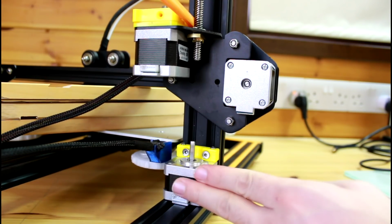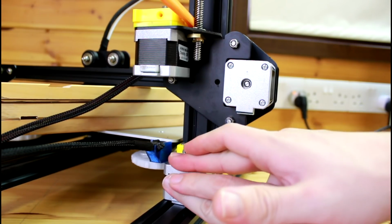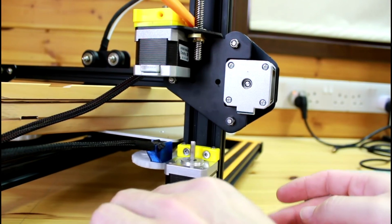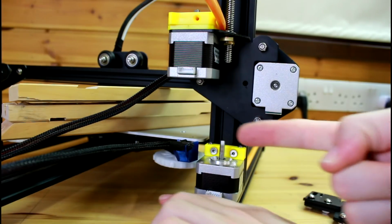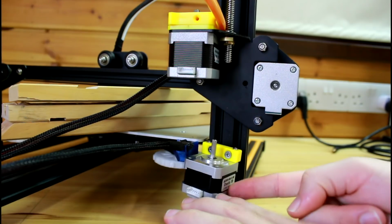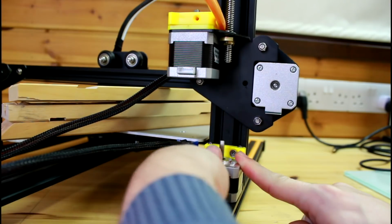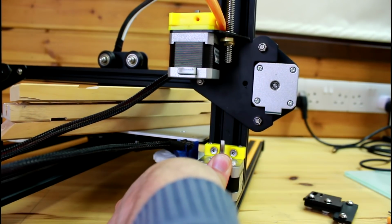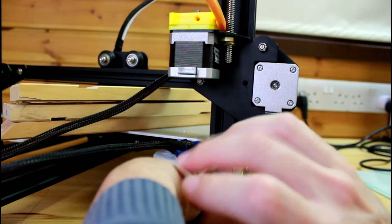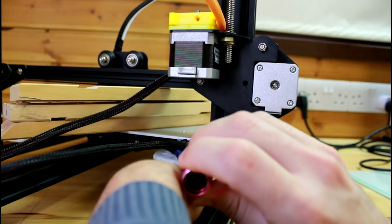So I'm gonna push it inwards, and also I'm gonna push down from the back. Okay, so another direction that I want to push is towards the center of the printer. So it's in, down, and just like that. So now I can take my 2.5mm screwdriver again, and I can screw them.